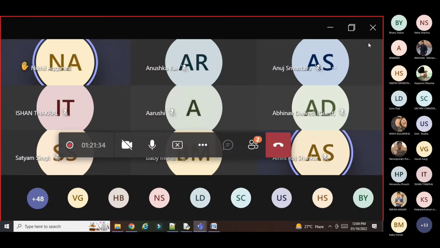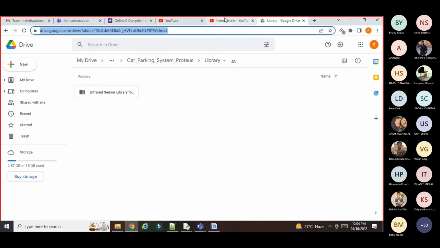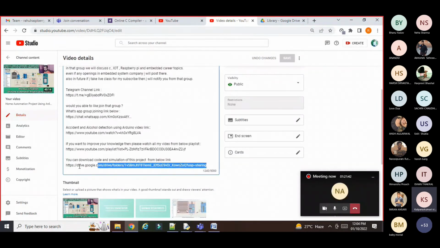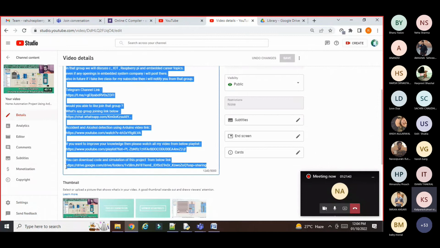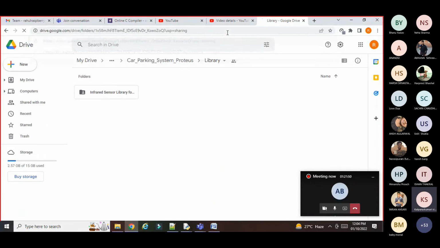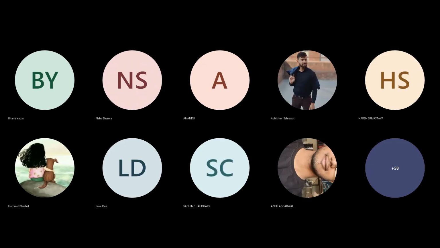Okay, I have sent you the second Google Drive link for this project, sir. Yeah, so here maybe it's a zip file. Yes, it's a zip file. You have to download this zip folder. Now you can use the chat option as well. So the second Google Drive link has a Proteus simulation zip file.